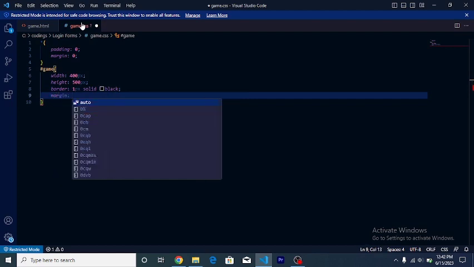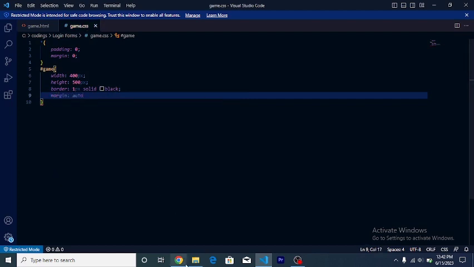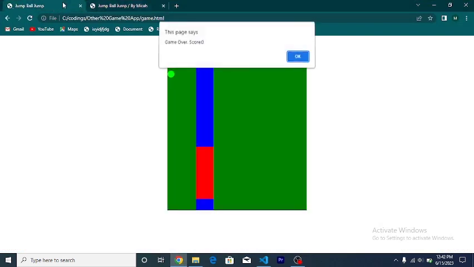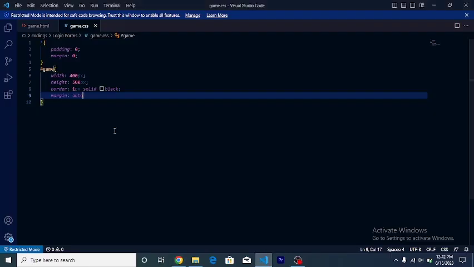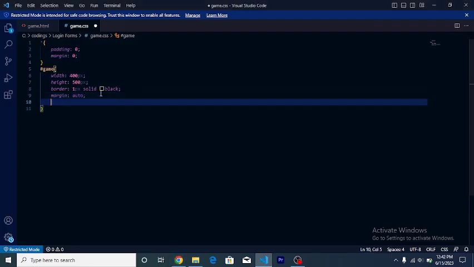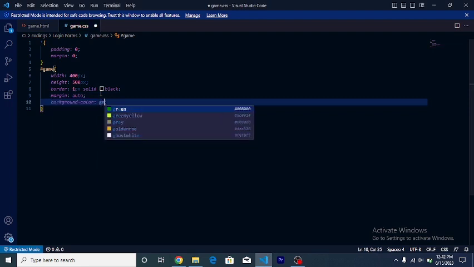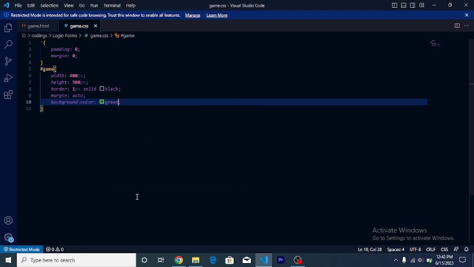That's what margin auto means. So if we save, move back here and refresh, now you see our box just like this, but without color. And before we do that, we're gonna say background color equal to green. Save, refresh, and now we're looking good like here.